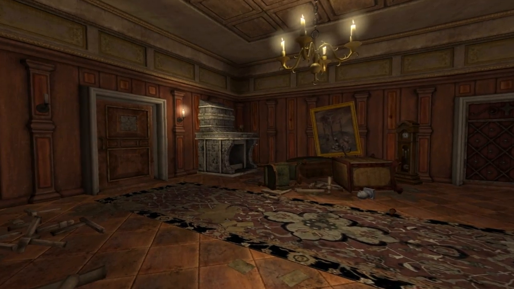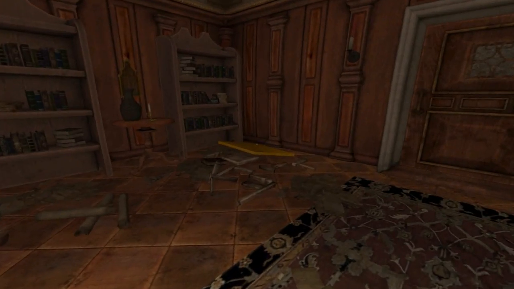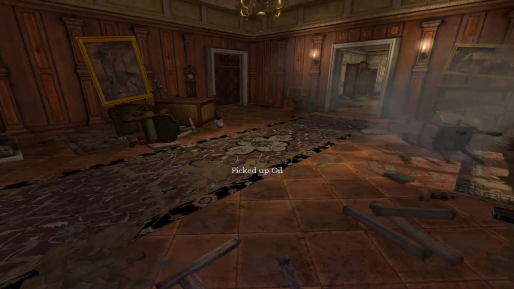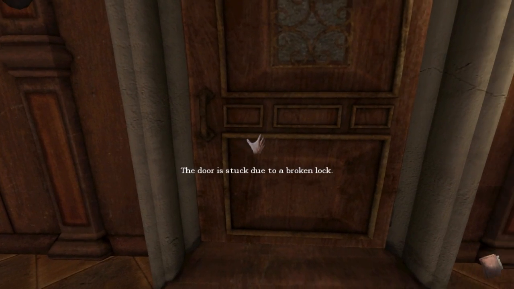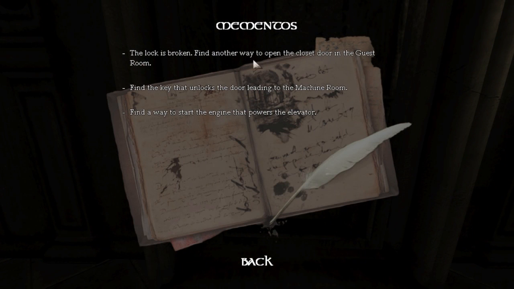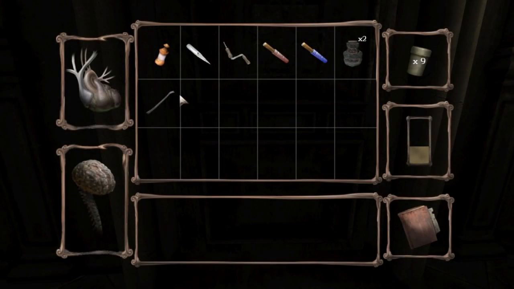So as I said, I did the... Oh, hello, cockroach. I did the trial, or the little demo first, before I bought the actual game. Now, when you do the actual game, the beginning is completely different than the trial. You find this orb, and then that's kind of what he's talking about, so... Okay. Oops, wrong one. Find another way to open the closet in the guest room. Do I use this giant crowbar that I have?